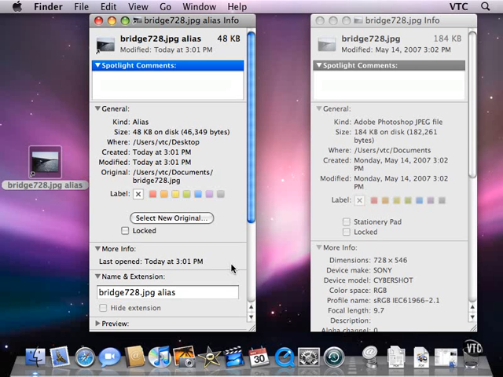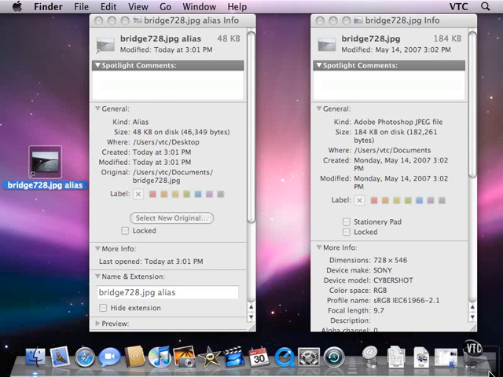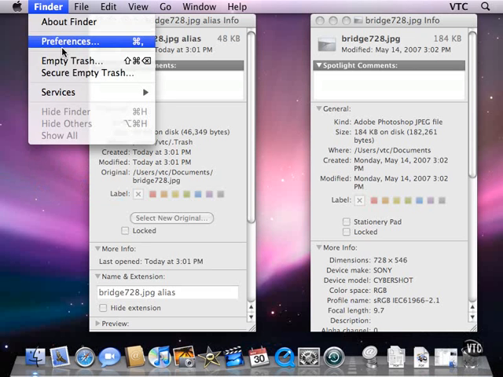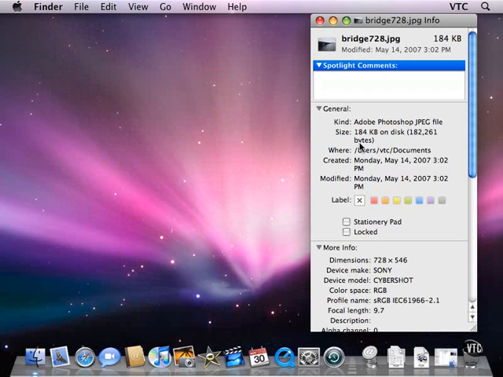Anything that you do when you open the alias, you do to the underlying file. If I drag the alias to the trash and empty the trash, I have removed the alias, and the info window closed because it no longer exists.